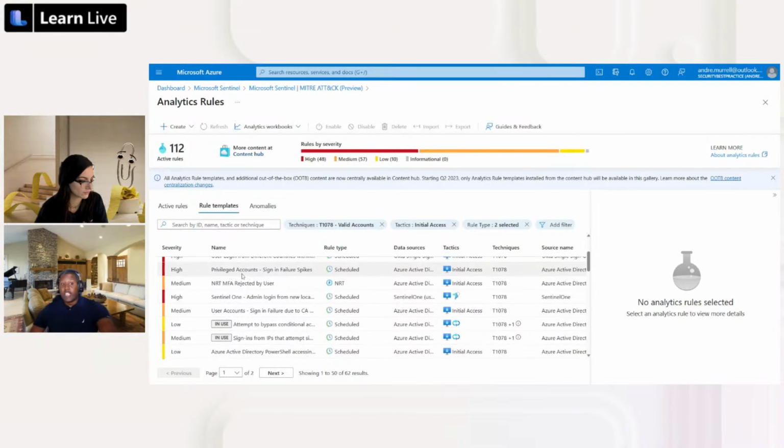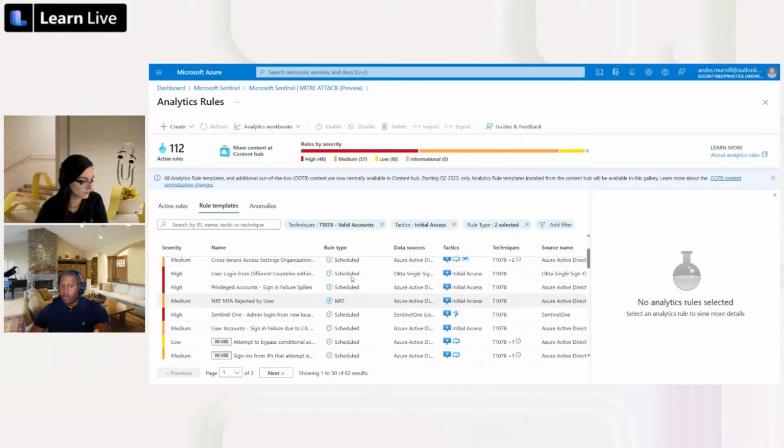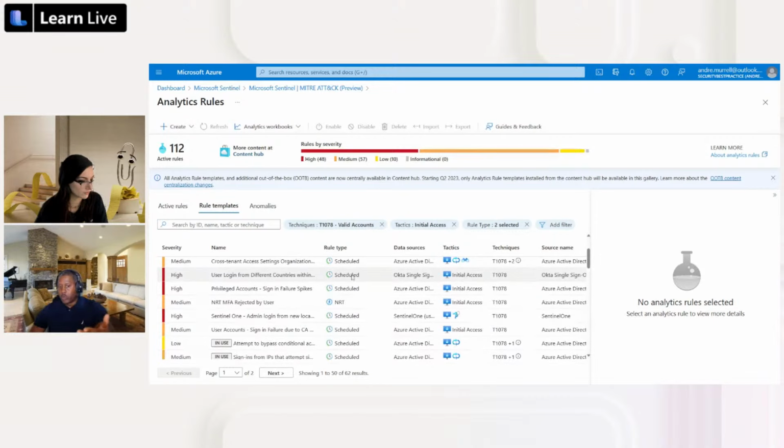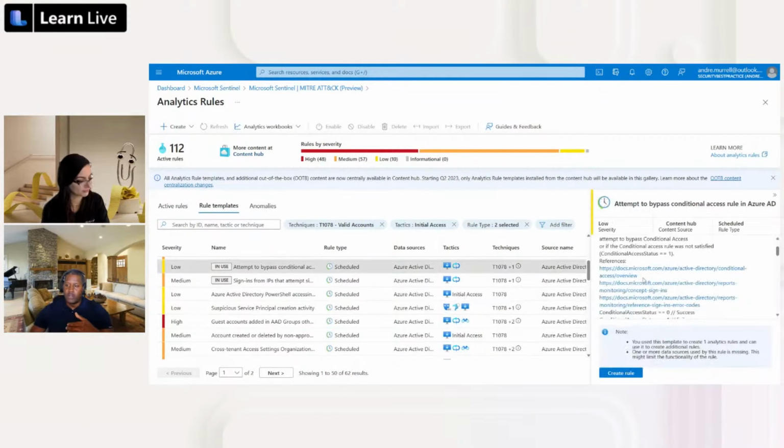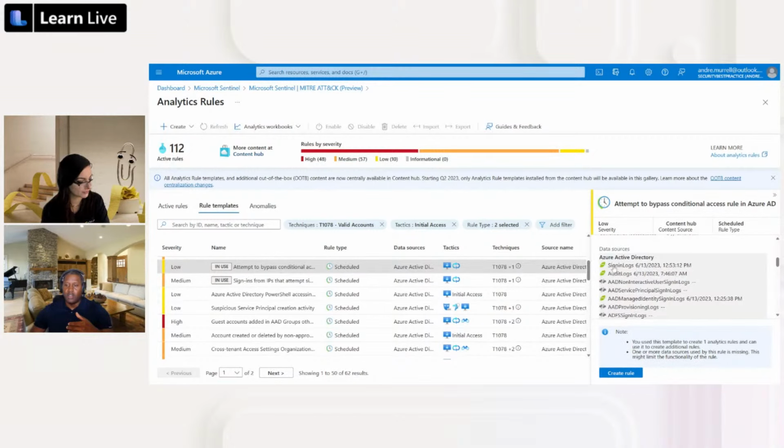Now, this tells you the actual name that is inside of the MITRE ATT&CK. It'll tell you what type of rule it is. We just covered scheduled and NRT. It'll even tell you the data source that it uses, and these are not just Microsoft data sources. Okta is in it, SentinelOne is in it, and all types of data sources, third parties included. It'll tell you where in the tactics or techniques it exists and give you the opportunity, you click it, hold on for a second, wait for it, to see if you have that data in use.